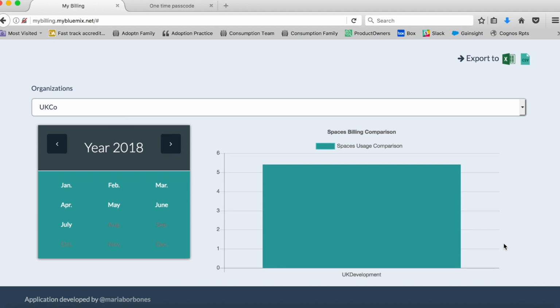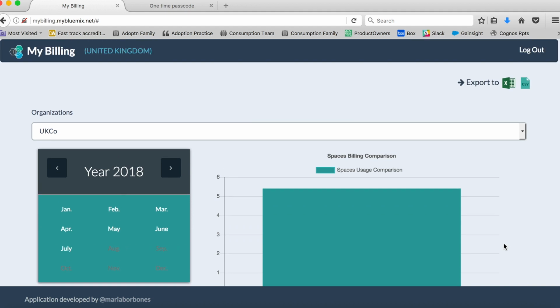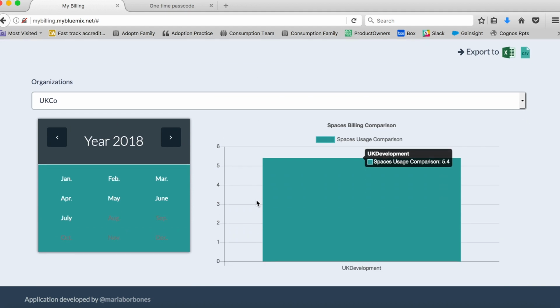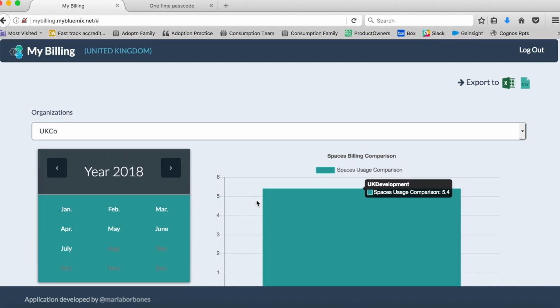So there you go, that's a very quick whiz round. As I say, this is not an official IBM application. It is considered to be communityware. At the moment, it doesn't support resource groups, which are kind of like spaces, and are a new way of doing access management within the IBM Cloud. At the moment, this application doesn't enable you to look at usage in resource groups.